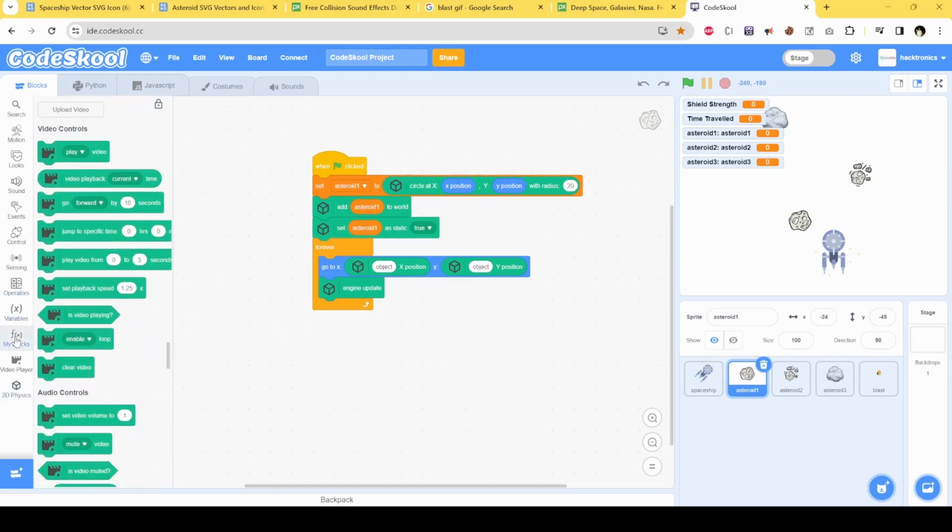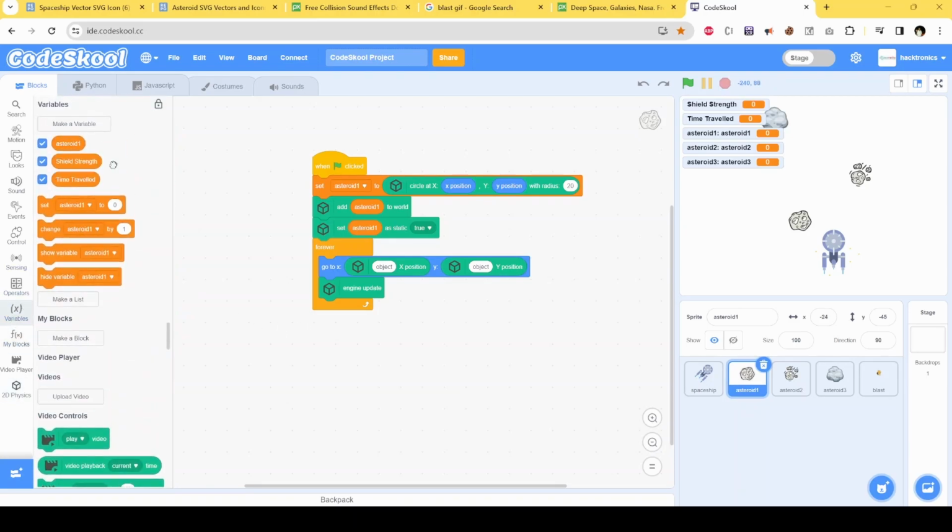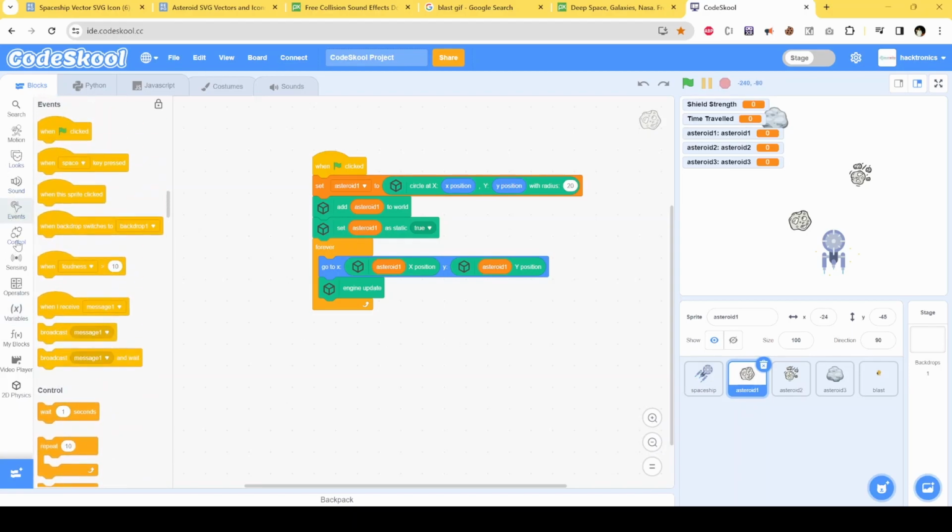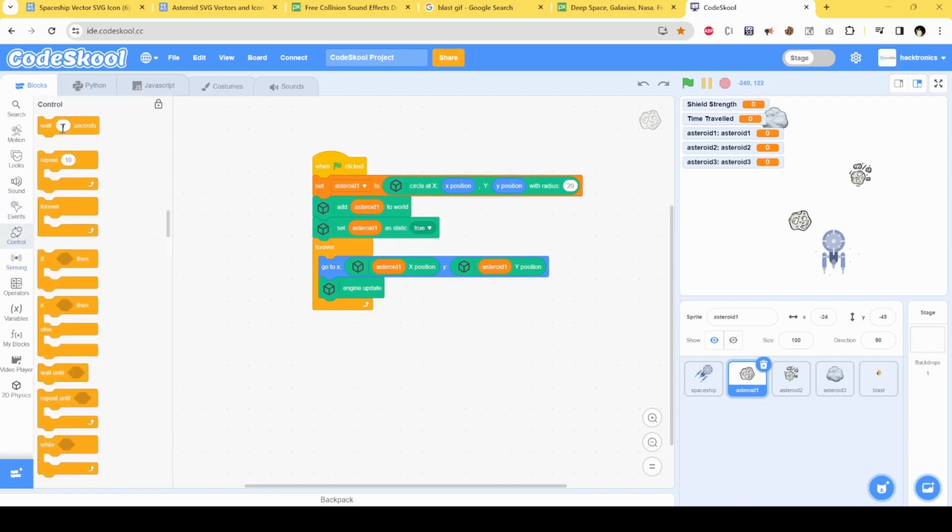And the object is asteroid 1. And let me give some delay also, I don't want the engine to be updated so fast, so I'll just give a delay of like 0.1 second.